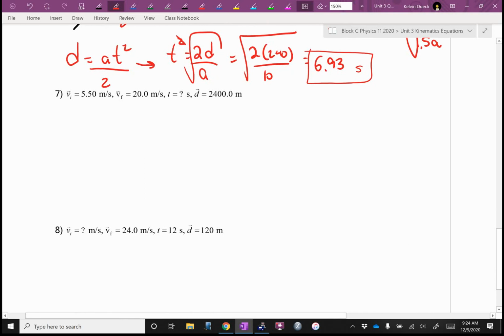Seven and 8 were the toughest. And I deliberately, during the lesson, tried not to do ones like this because I really do believe if I teach you how to do formula manipulation, you can figure stuff out on the fly, Alicia, if you need to. And if you get this wrong, that's okay. Do your corrections and you get the full marks.